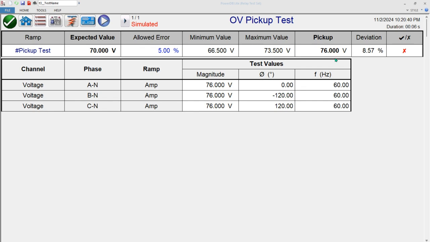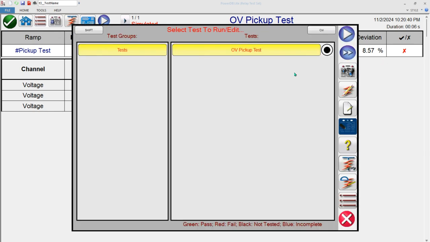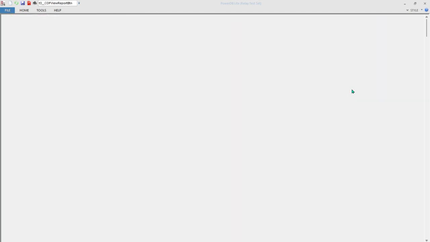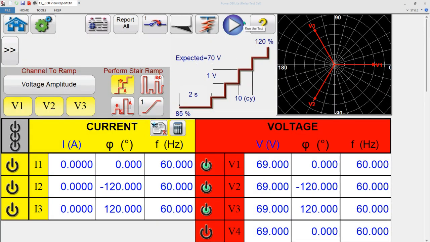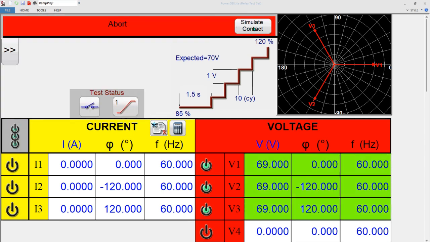I also want to rename the test, 4 volt pickup test. In this case, I want to rerun because it failed, so I want to get some pause results. Either press play here or press play here. Earlier the page worked, but I want to see how the ramp screen works. Go to the ramp screen, press play. You can see after pre-fault it starts running.